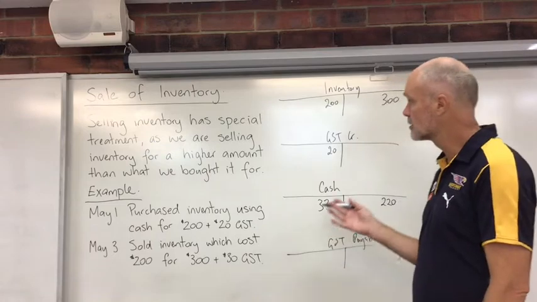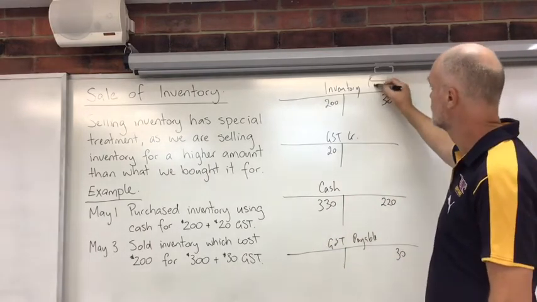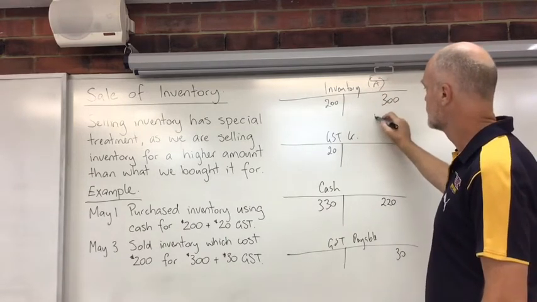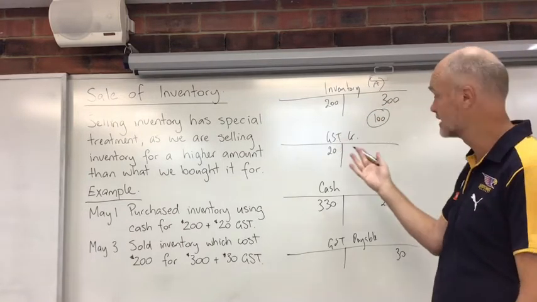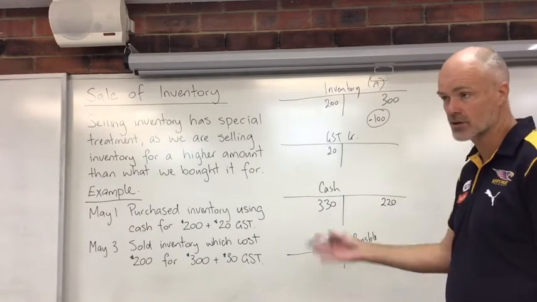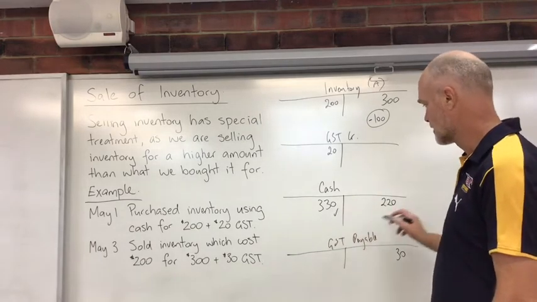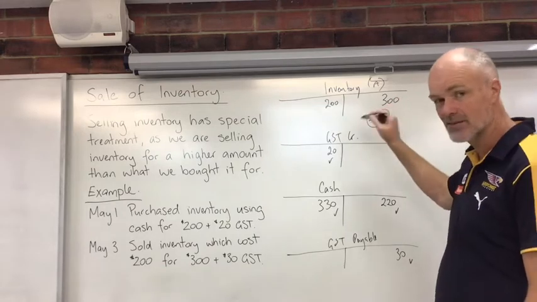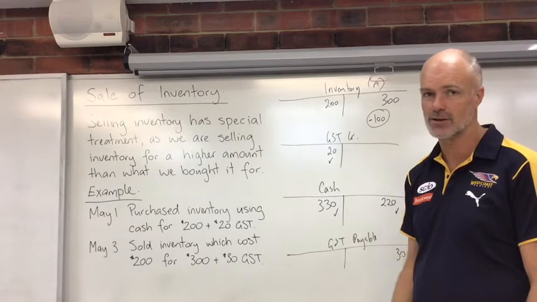So if we look at the result of what's occurred with that, ultimately, if we were to balance this account, it would indicate that we have got a balance of $100 on the credit side of an asset account. So ultimately we're saying we've got negative $100 worth of inventory. You can't have negative $100 worth of inventory. The cash amount's correct, the GSTs are correct, but we can't have negative $100 worth of inventory. So we can't treat it the way that we've been doing.